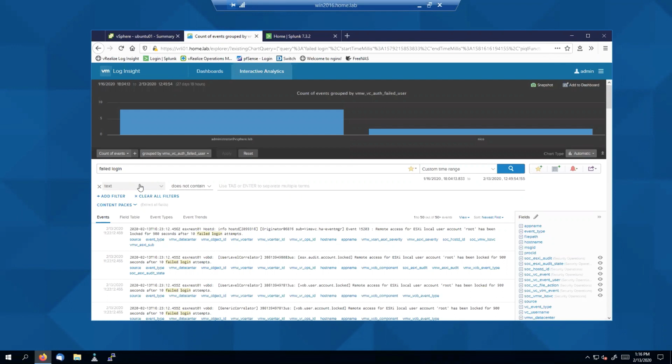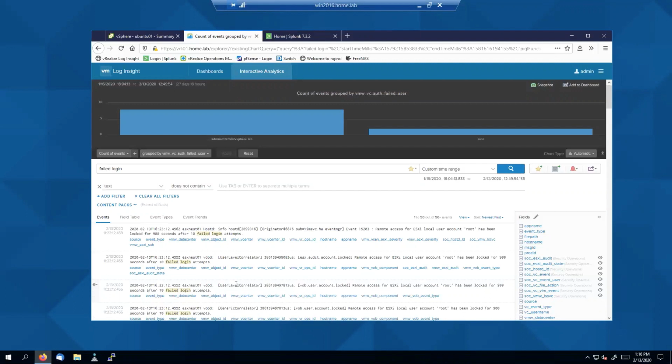The documentation on this is kind of sparse, honestly. We could do a little more on what all these different extracted fields are for all the different content packs. I don't think we have anything like that. So a lot of it is going to be based on your ability to go into this product and kind of just learn how the events are structured and how these extracted fields look depending on the content pack you have installed. So, different content packs, you're going to have different fields. With the base ones, you're going to have stuff like source, event type, data center, object ID. If you have vRops installed and connected, you're going to have a whole new set of extracted fields based on vRops.